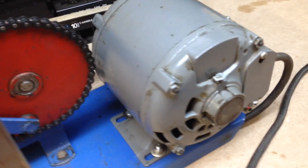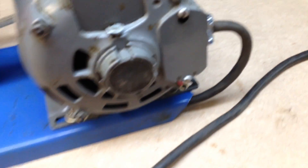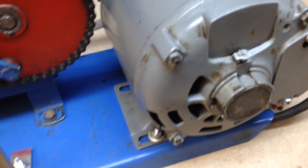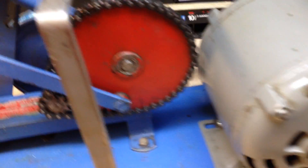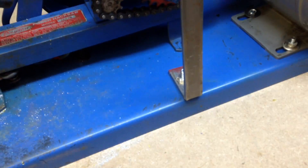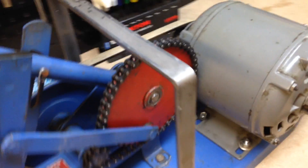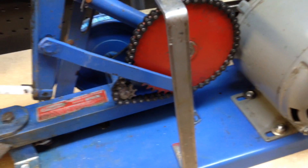I'm pretty happy with the whole thing. It cleaned up real nice. The motor, once I rebuilt it, was good. I'm really happy with the wiring — I reused the same cord that came with it, just cut about 10 feet out of it since it had a really long cord. I built this handle and just beat it into submission with my vise. Didn't film that part.